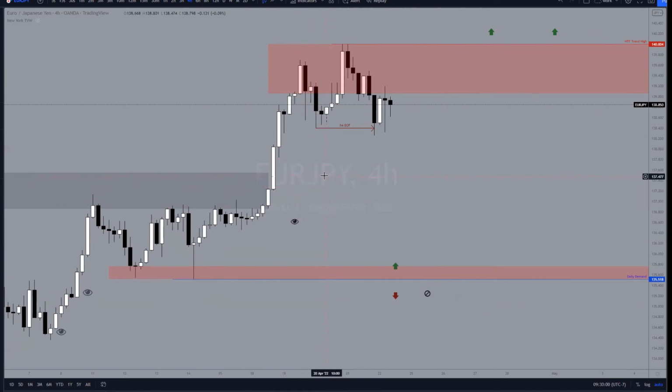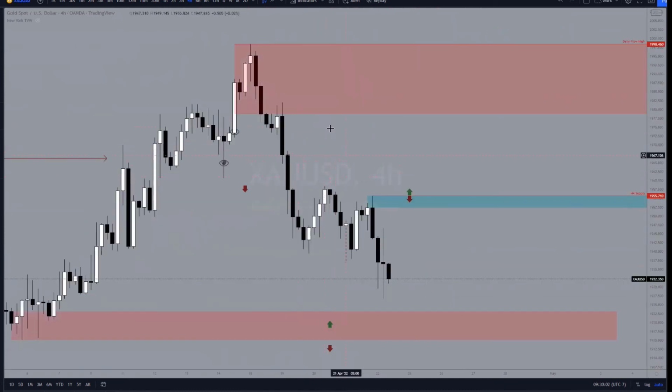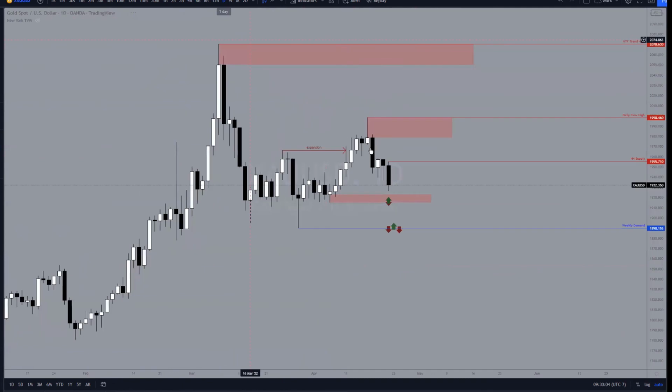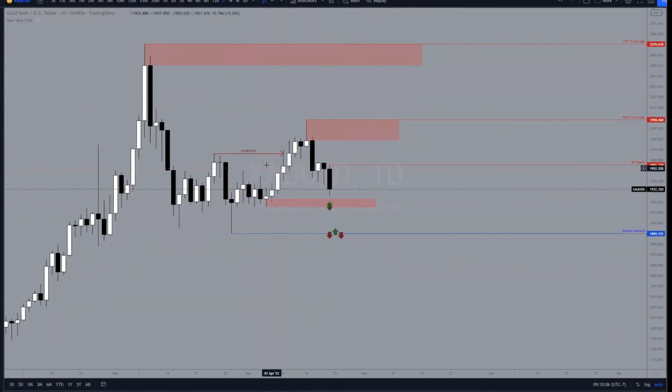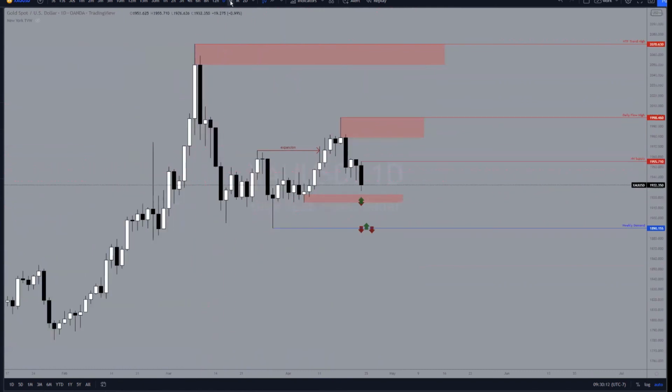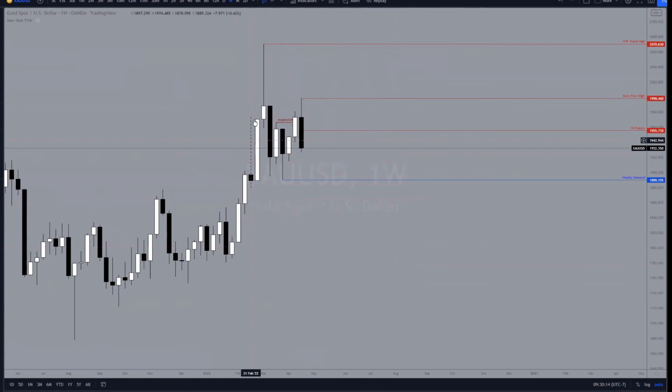But I would certainly watch the levels that I've talked about here for potential bullish transitions, as overall this thing is trending upwards. Last but not least, let's take a look at gold, or XAU USD. I talked about how this was an expansion outside of this big range that we had here, and overall, when we look at the weekly, we're still pretty bullish. This could certainly be the intra-month or weekly or even day-to-day transition here to try and push into new highs.